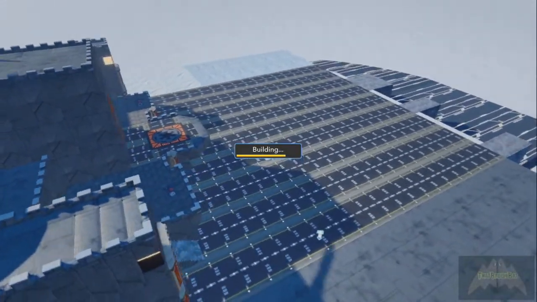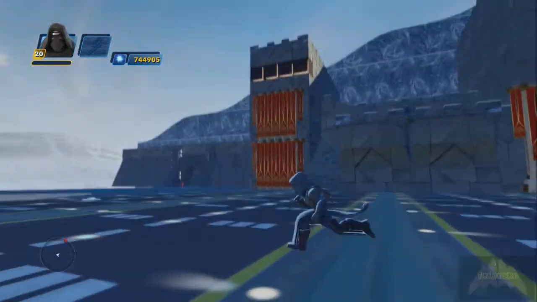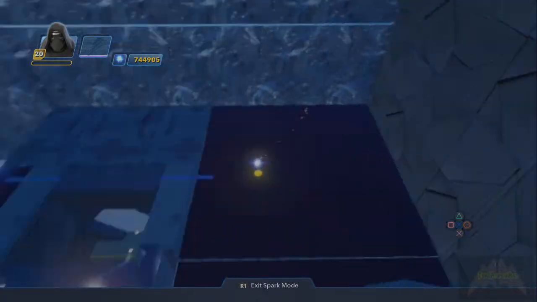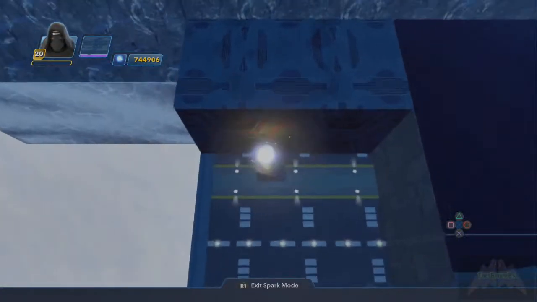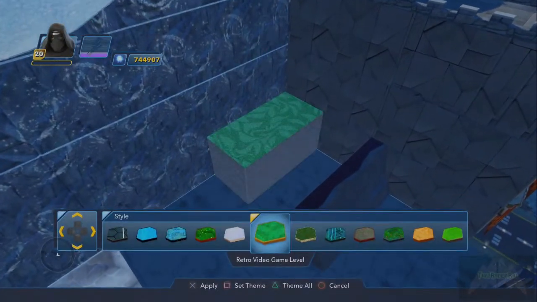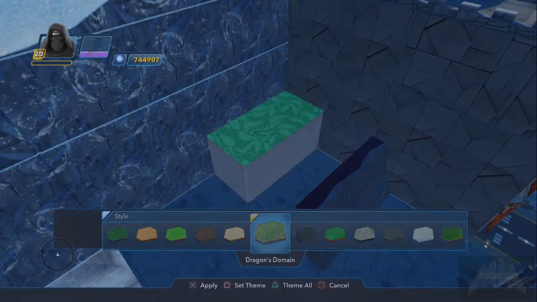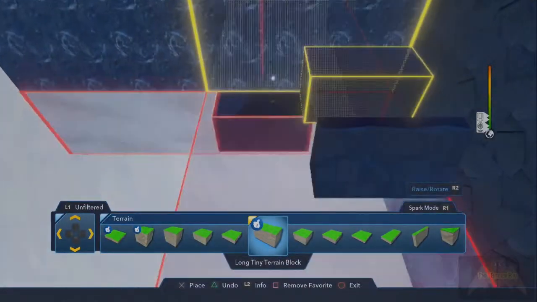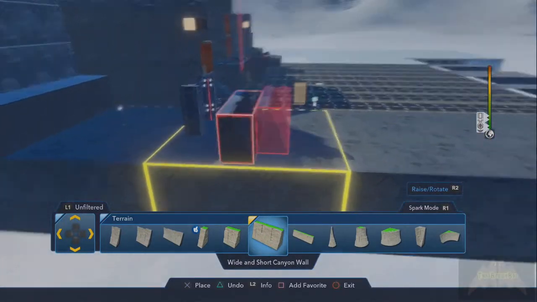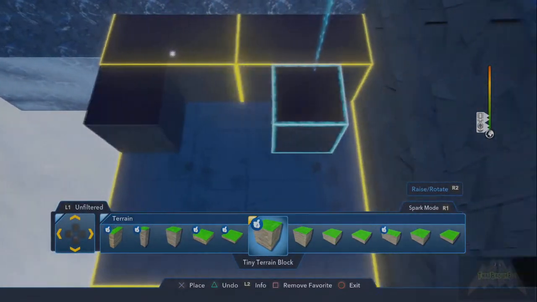Okay, same thing happened again. The menu disappeared. So, all right, back to Death Star theme. We have the same issue again, where the menu disappeared. So I had to reload it.